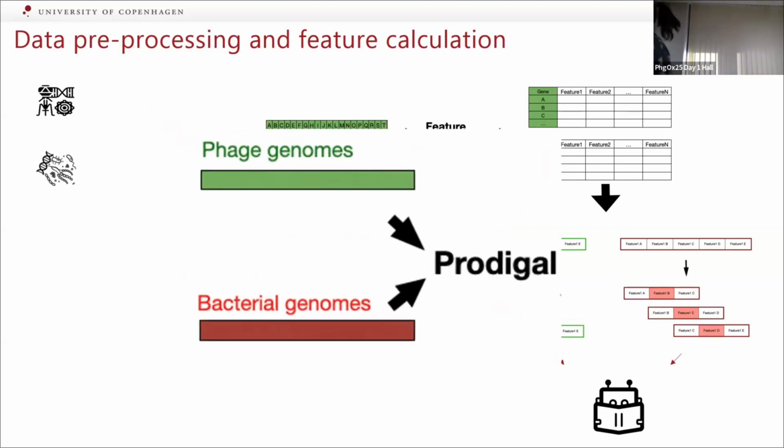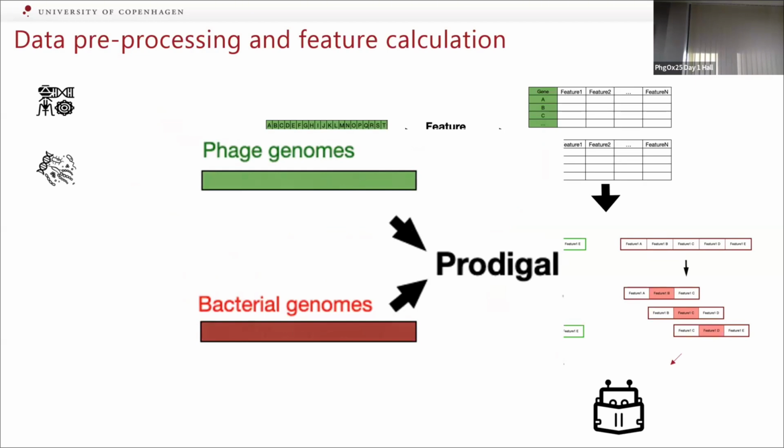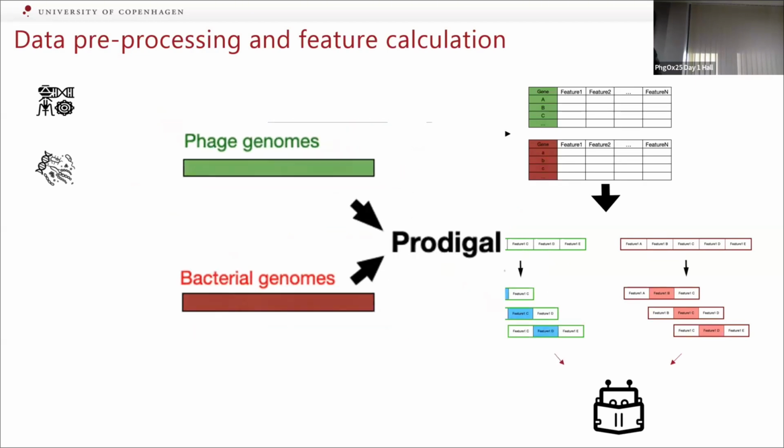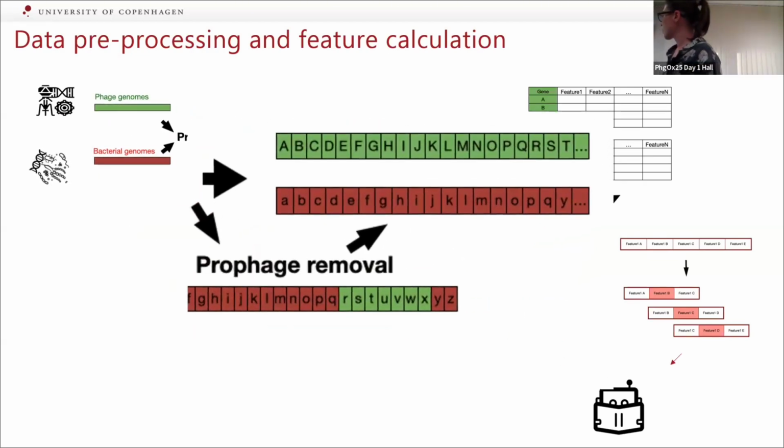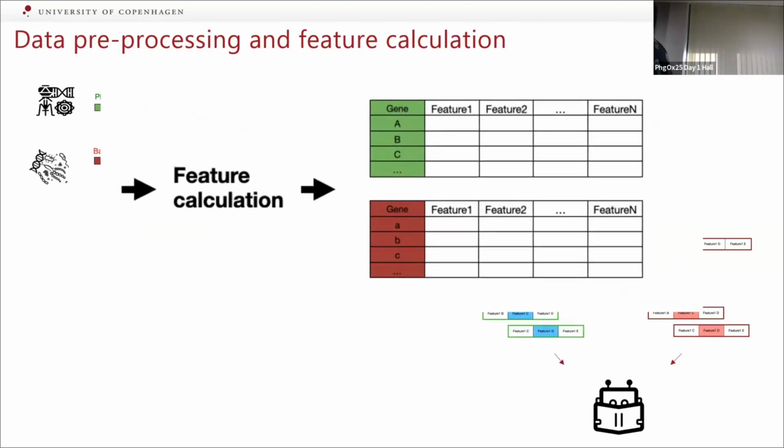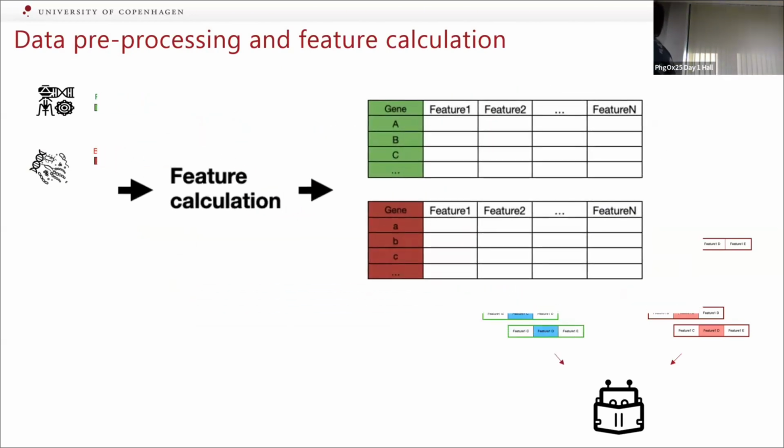So we had our phage and bacterial genomes as an input, and we did gene calling on them. We removed prophage regions from the bacterial genomes. We generated features for each gene of each genome, and those features basically describe each gene in different sorts of ways, like GC content and molecular weight and length and all sorts of things.